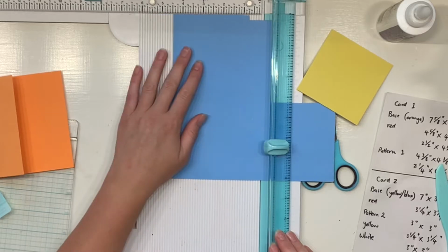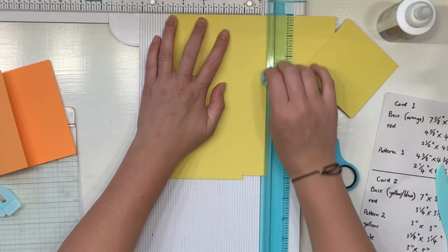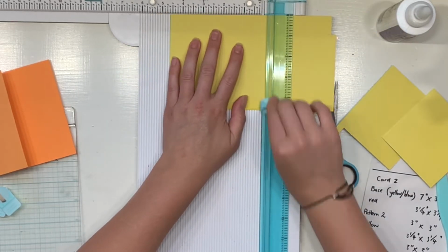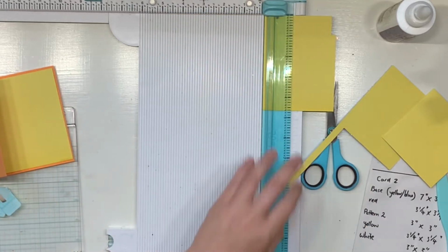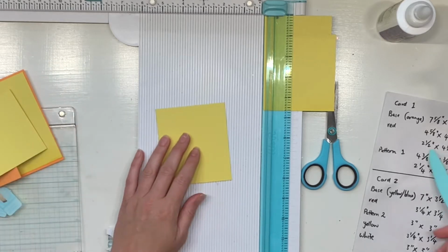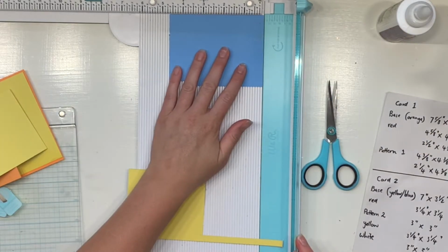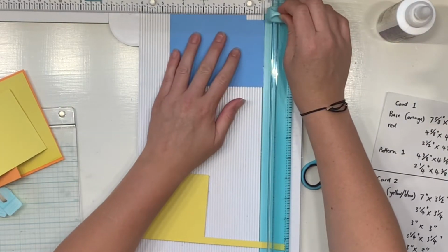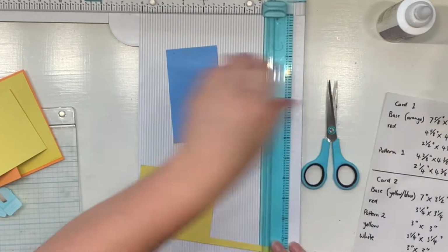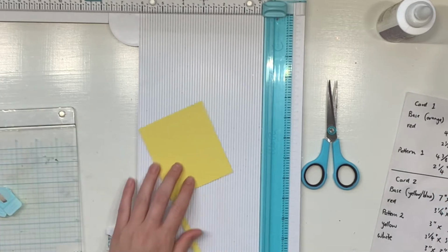Next I'm going to cut 4 5/8 by 4 5/8. And that's going to be the inside mat of my first card. So then that's the base, yes. I'm just assembling as I go so I know what I'm doing. Next I'm going to cut 4 5/8 by 2.5, and that's going to be the front mat of that first card.